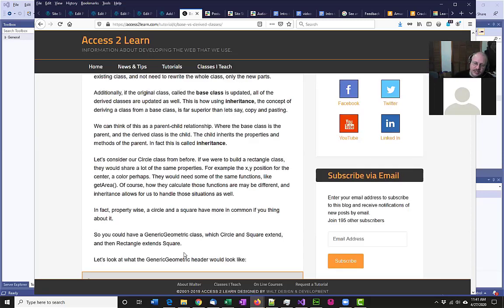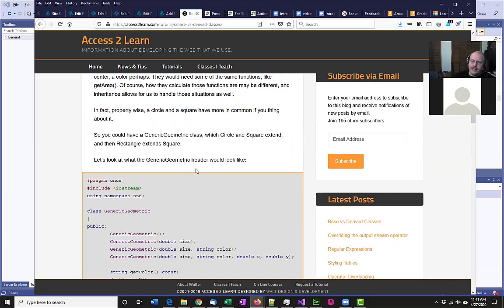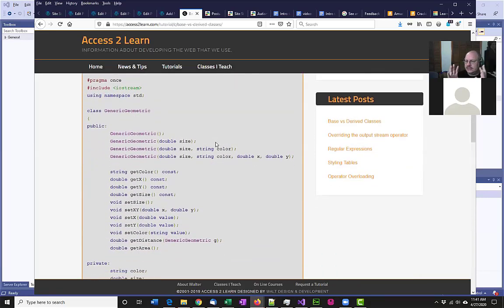Different things like that. All right, so let's look at what this is going to look like inside of the generic geometric header file. One of the things that you're going to notice is that because a base class needs to service additional potential objects, they tend to be a little bit more complete, as they're going to have a lot more to work with. And now I may not see the .cpp file for this if I'm not writing it. I don't need to. I just need my header file that I can include. And this tells me everything I need.